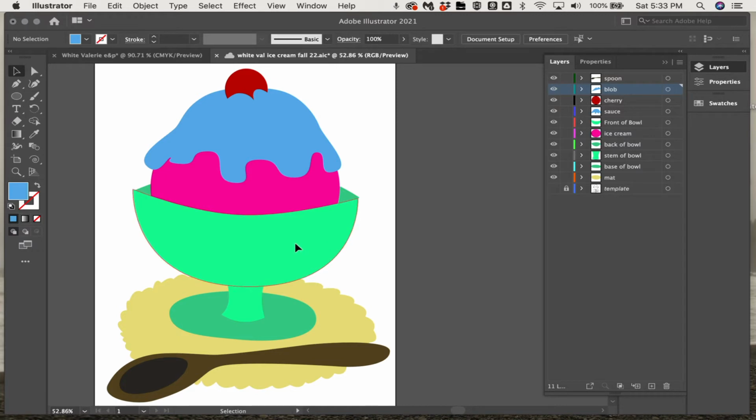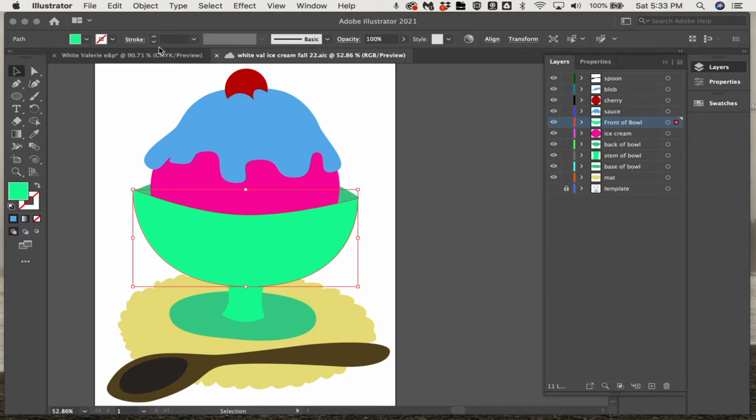But let's just say I wanted to make it so that I can see through this part of the glass, so it kind of looks like maybe an old vintage transparent green glass. Or radiant glass, which I would not want to eat out of, but it is really cool looking. So all I have to do is select the shape I want, and then you'll notice that at the top here, you'll see the word opacity.